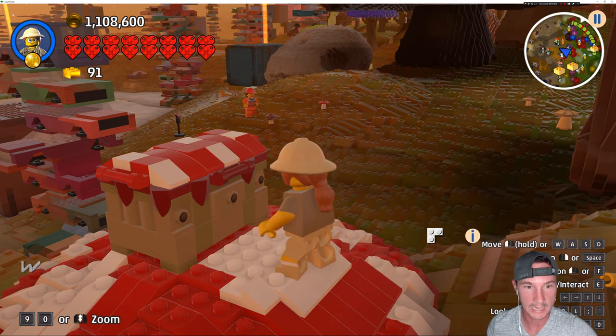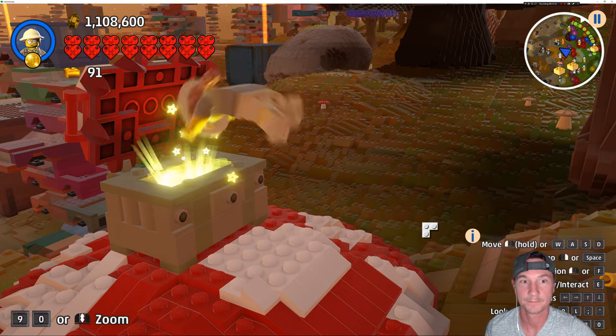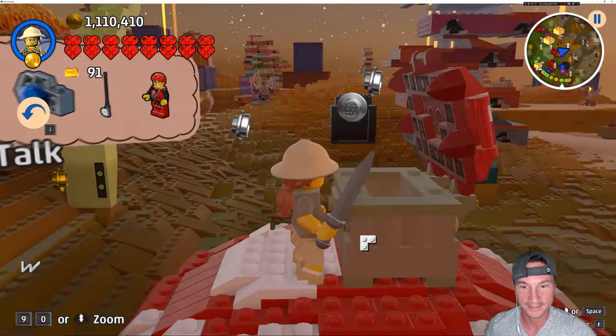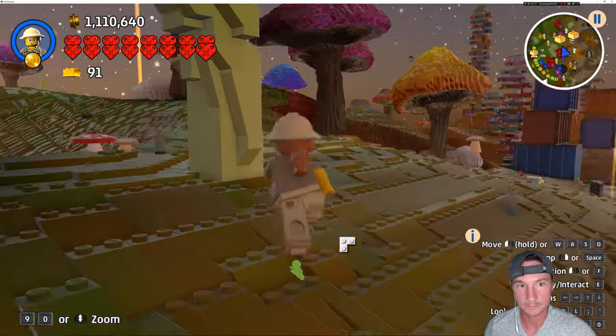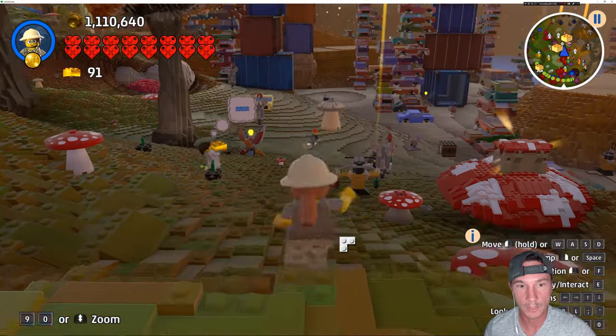Okay, we're gonna open up this candy treasure chest. What's inside it? Ooh! A really cool sword. Yeah. Oh, man. Okay. Sheila, let's keep getting gold bricks. Is there one right here? Yeah, what does she want?